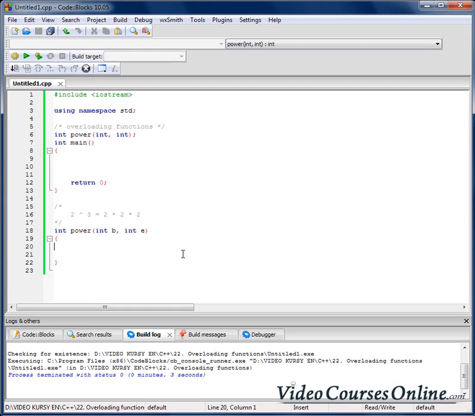Okay. And how to do that? Well, we have to multiply that many times that guy here, right? So let's do it in a loop, of course, because it's a very good idea to use a loop here. And we are going to use the while loop this time.